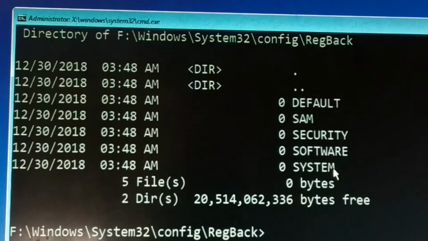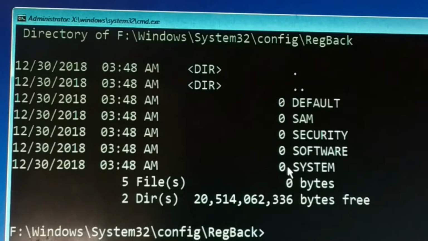So if the default value is SAM, security, software, if all the values is 0, so you're just gonna exit your command prompt right over here. Do not proceed, just go with the next step or the next fix. So this solution will only work if there are different value, some 3-digit, 6-digit or 8-digit, 9-digit value over here. Instead of 0, if there are 6-digit, 9-digit or 3-digit, some numeric value over here, instead of 0, then only proceed forward to the next step. Otherwise, exit the command prompt and then go forward to the next step to fix the problem.